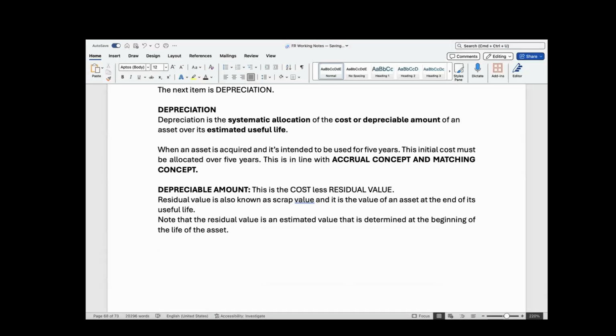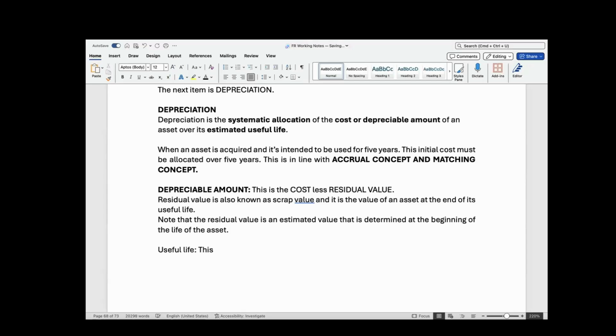Now, you could be asking, how do we estimate that? If I want to be rational, I will say, if you have a similar asset that is at the end of its useful life, we can use that. You can get the value they were able to sell the asset for, or the value attached to such an asset. Then that can represent our residual value.